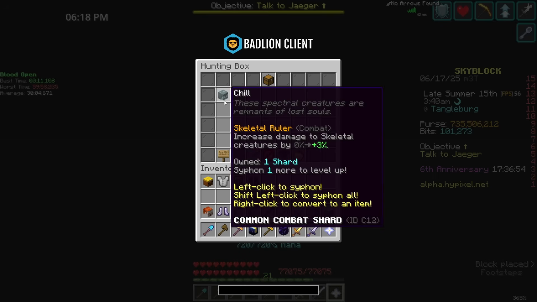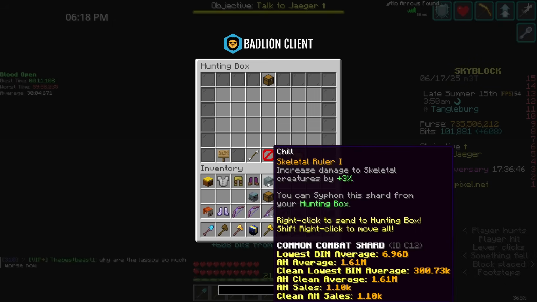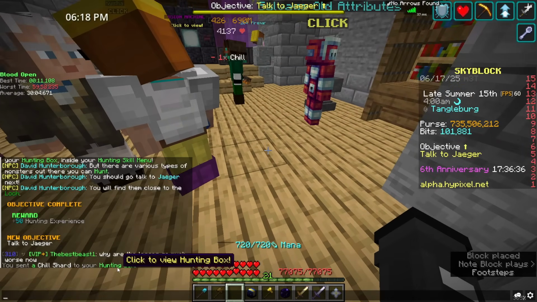So you can left click it to siphon it, shift left click it to siphon all of them if there's more than one of a type, or you can right click it to put it in your inventory and then sell it on Bazaar. But if you don't want to sell it on Bazaar and you did it on accident, you can just put it in your hotbar and then right click with it in your hand and it'll send it back to your hunting box.